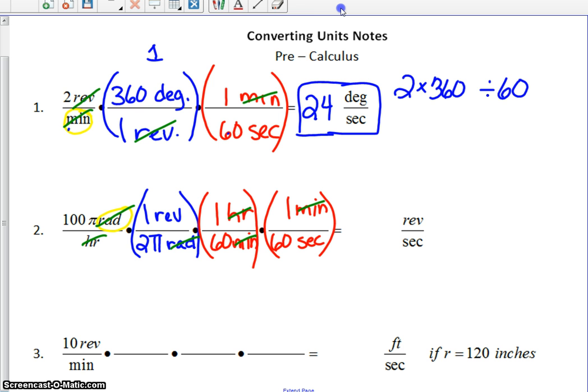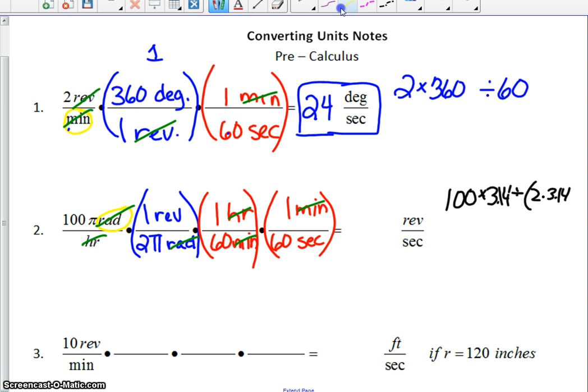Now it's just about, okay, multiply it out. So what I'm going to do to multiply it out, and I'll just do it over here, I'm going to take 100 times 3.14 for pi. I'm going to take that times nothing, times 1, which I don't need to multiply by on my calculator. I can do that. I'm going to divide it by, and be careful that you're dividing it by with a parenthesis, 2 times 3.14. Oh, I really didn't need to do 3.14 twice.